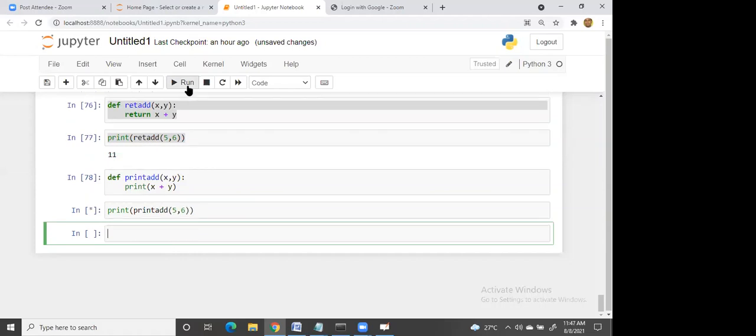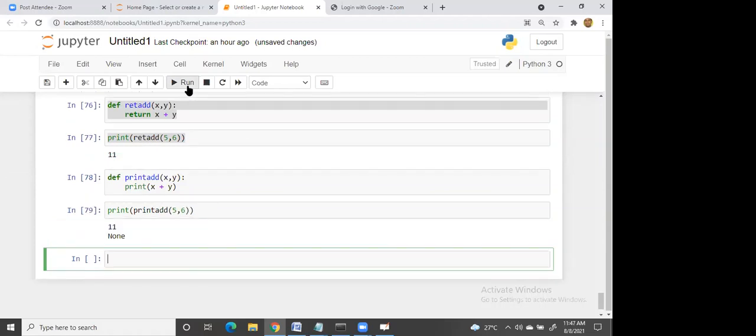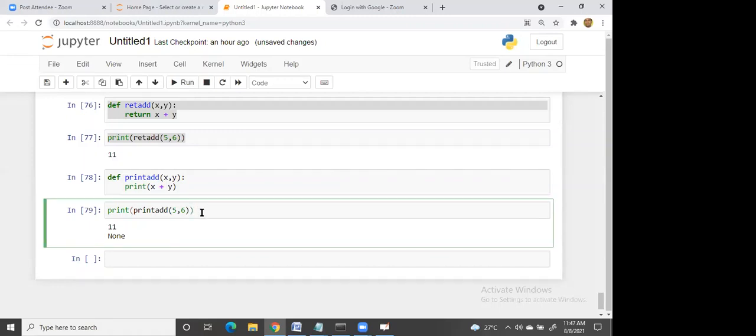Look what happens. I get the output and I get an additional None. Why? Anybody can throw any light on this None? No one? It returns nothing. Correct.